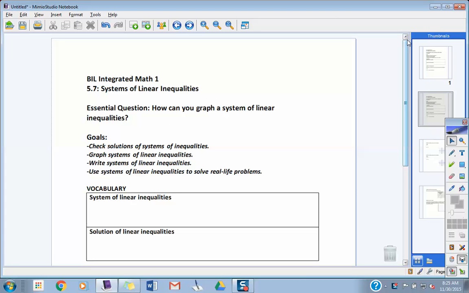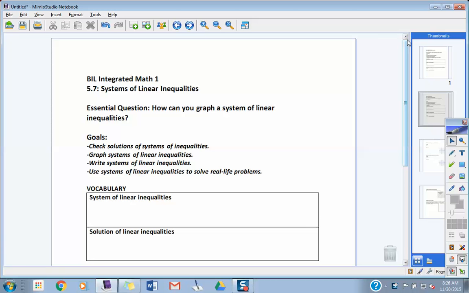Today we're going to look at systems of linear inequalities, guys. If you remember systems of equations, we were dealing basically with two equations and two unknowns. Now, when we looked at linear inequalities, we were shading a region, right? That shaded region, or half plane, if you will, was the collection of all points that would satisfy the inequality.